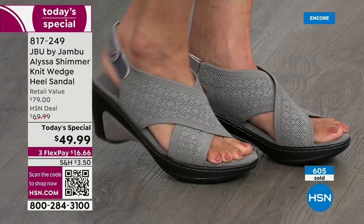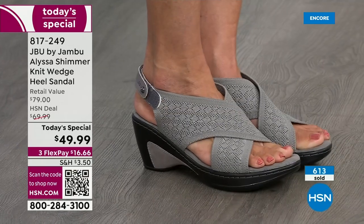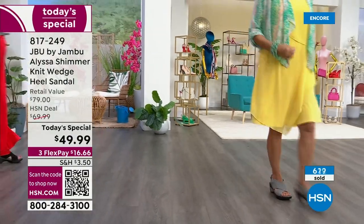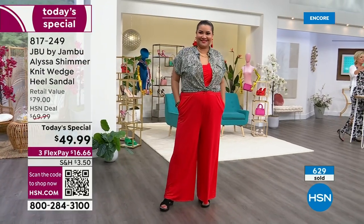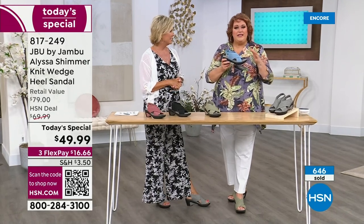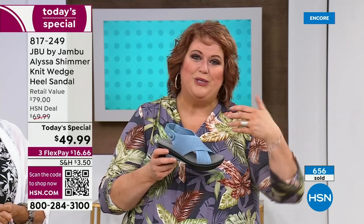What we said at the beginning is so important: the wider crisscross straps. That gives you coverage on the inside where bunions develop, and on the outside where your pinkies want to poke out of any strap. There are many times a strappy sandal looks fun and beautiful, but your little toe sneaks out the side and you're constantly adjusting — it hurts and it doesn't look pretty. We designed this so the wide strap covers that whole toe area.